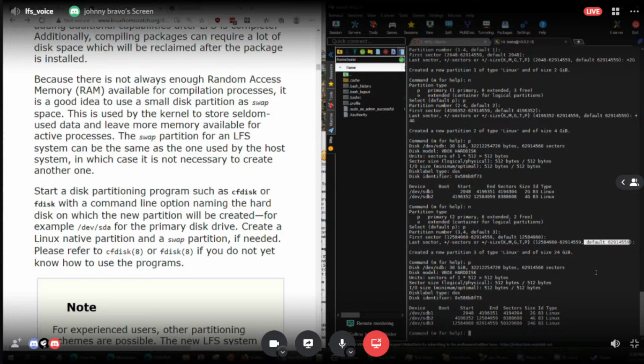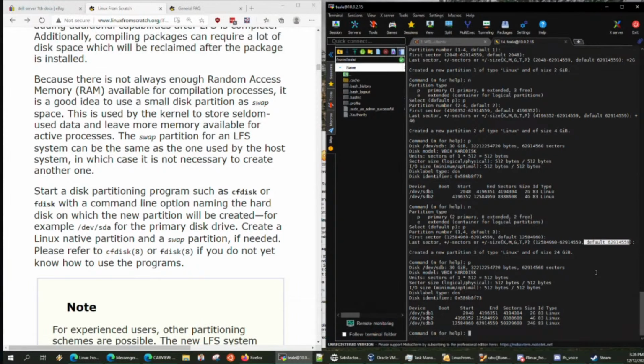All right, so I press print. I'm trying to confirm that I have 2 partitions. You should have 3. Well, I haven't created the other one yet. Let me create it real quick. New, primary, which I don't know the difference to be honest. Number 3, first sector, last sector, all default, so it'll take up the rest of the disk. Now let me hit print. Yeah, I got 3. I got 3 too.